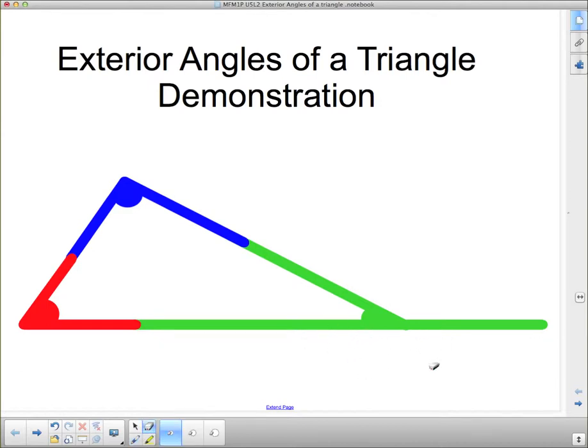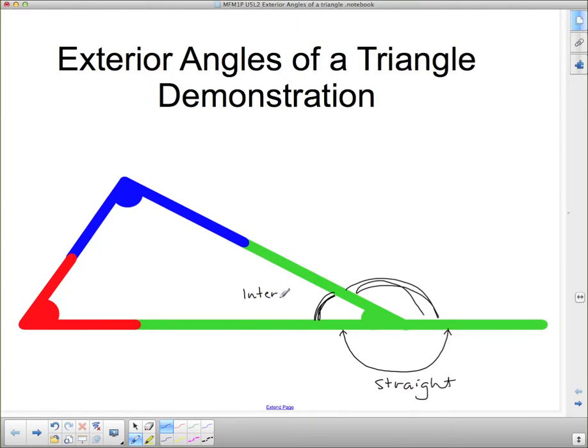So I've got that extended, so I've got the straight line there. So now I've got three angles going on with this green thing. I've got the straight angle, that's what we call a straight line when we are speaking about it as being 180 degrees, we get a straight angle. I've got this interior angle here that's inside the triangle, and then I have this out here which we call an exterior angle. So this is the straight angle, this is an interior angle, and then this over here is the topic of our discussion today, this is the exterior angle. Okay, so it's this angle we're mostly worried about.